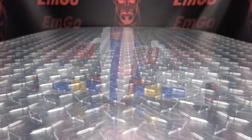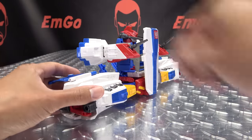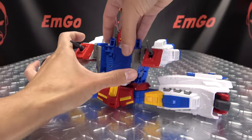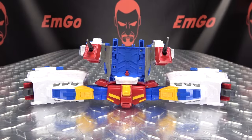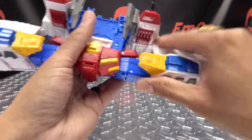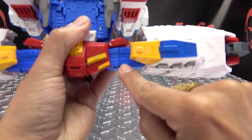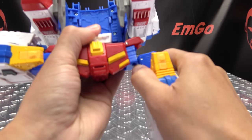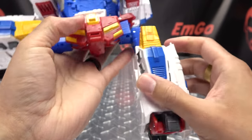Whoosh! Now, to get all this transformed up into its proper alt mode, I'm going to remove this, put that off to the side, remove the shield, remove the helmet piece, and put that off to the side, and we're just going to work with this. So what we're going to do here is basically unclip the leg at this hinge right here. Take that and unclip it and bring that down like so. Make sure that this leg stays up like that.